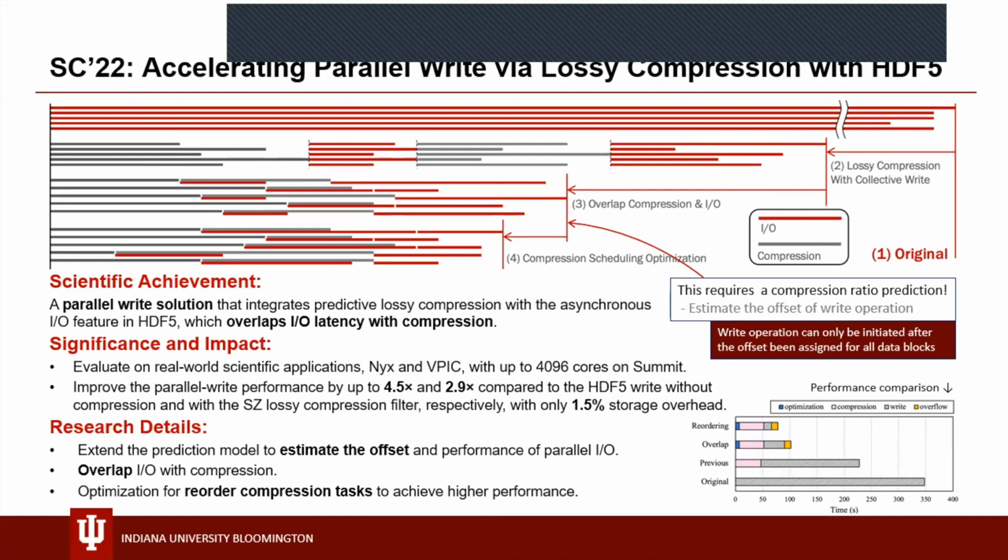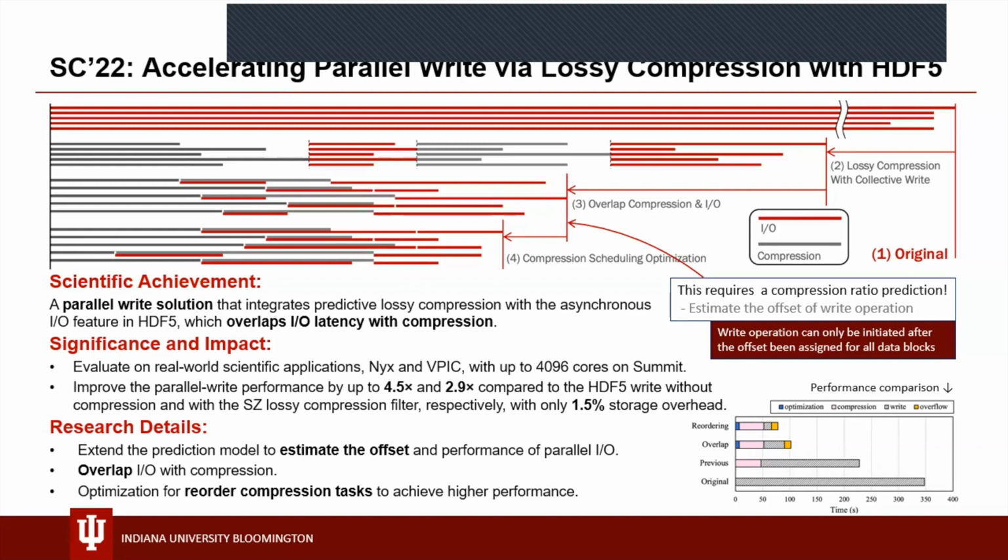People may think, okay, it's easy, just compress and then call HDF5 or a parallel I/O library and save the data, right? But actually, it's not. You can use it like this, but we have some optimization room here. For example, the work we did at last year's Supercomputing is that we noticed that compression and I/O are actually sequential jobs, right? After compression and then I/O.